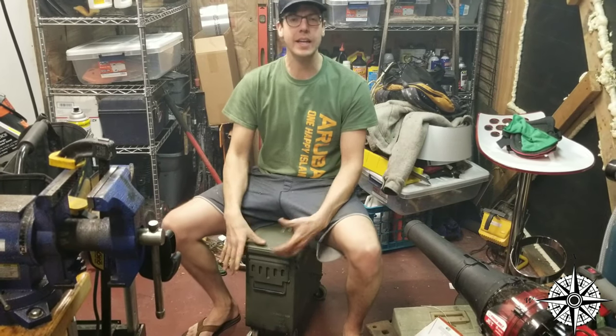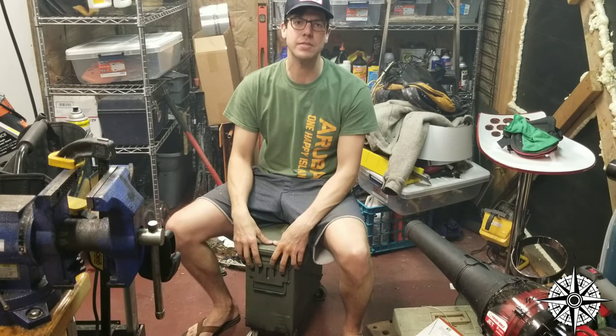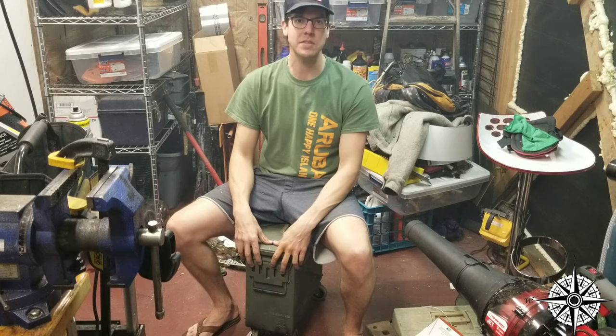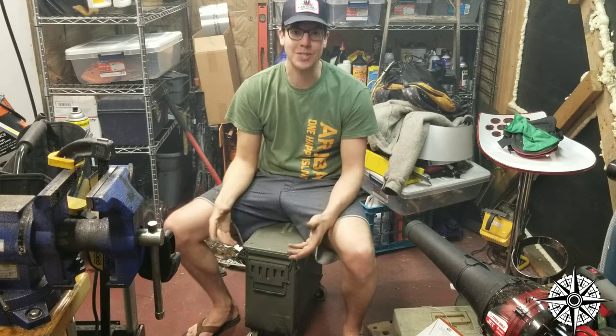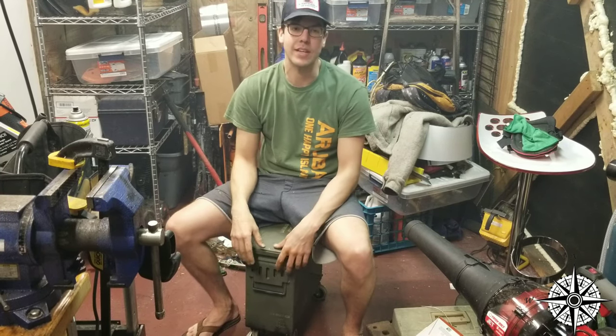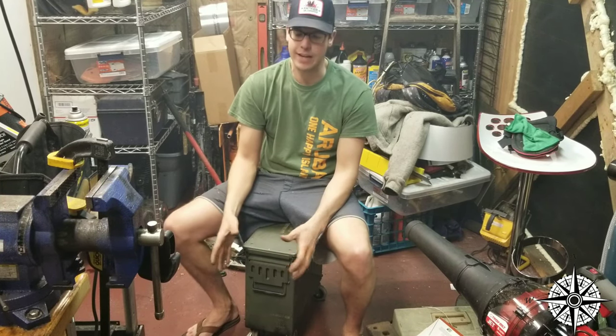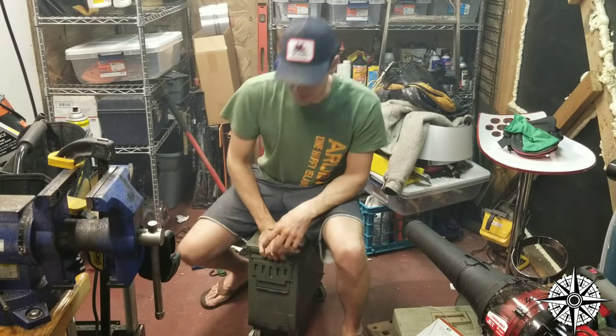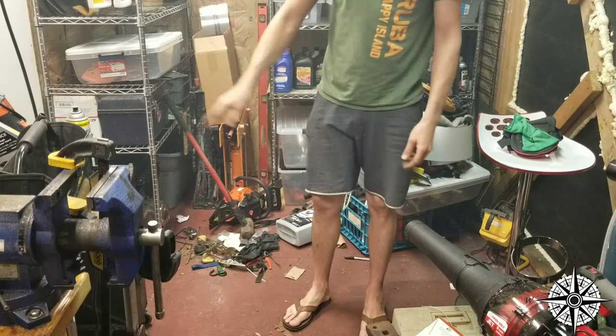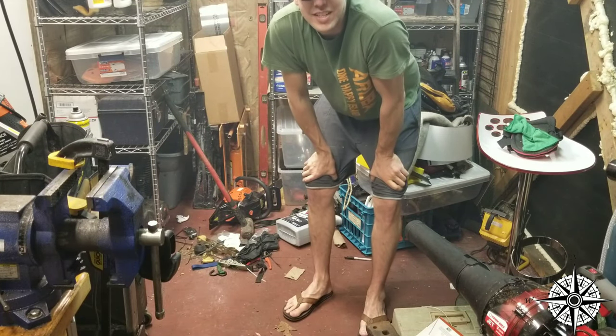That's not too bad. I bought the container for like 30 bucks from the local flea market so it wasn't a big deal. I had already drilled a hole in it because I used it for storage in my Jeep and it wasn't watertight anymore, so it's not good as an ammo canister. It'll do just fine the way it is. I like it — it stores nice and easily.